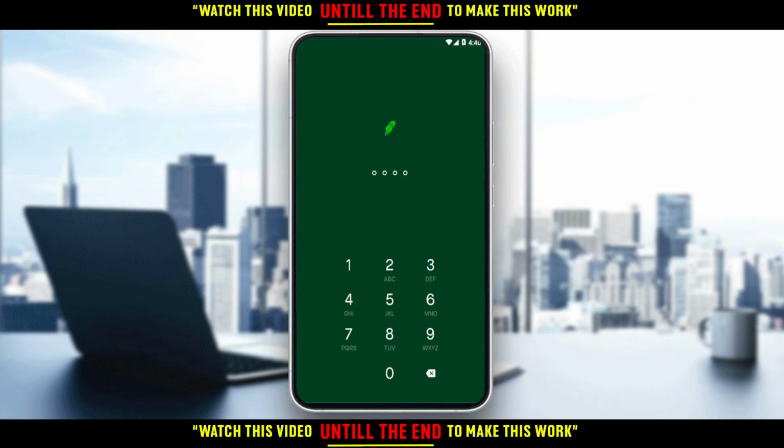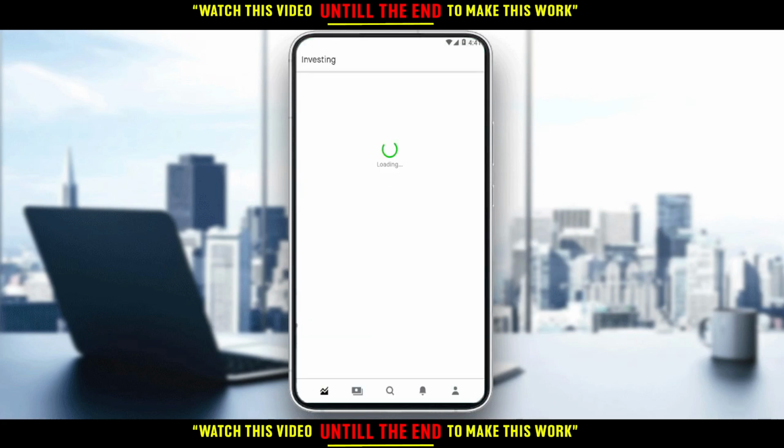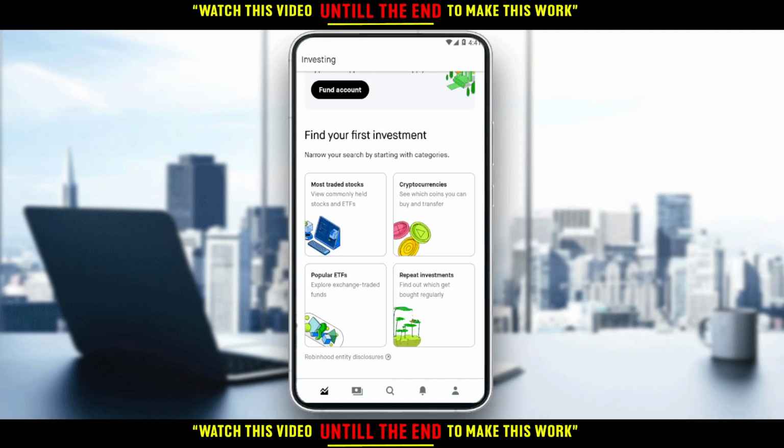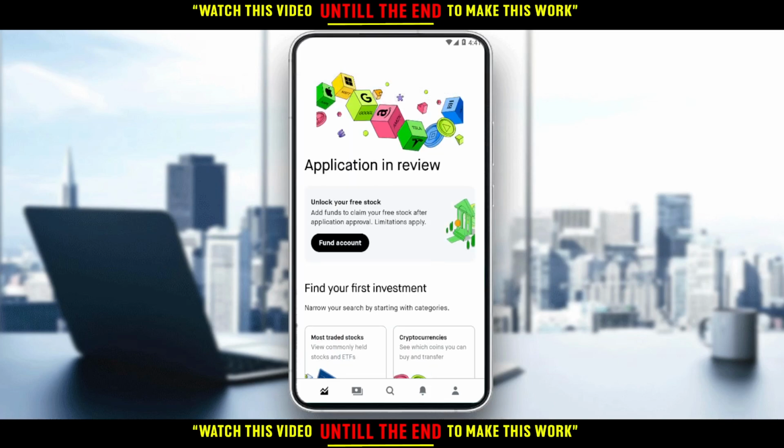As you can see here, they are asking me to enter my pin code. If it's your first time using the application, they will not ask you to do anything. If it's your second time opening the application, they will ask you to enter a pin code. Then every time you go into the application, they will ask you to enter that pin code. For me, I just set it to 0. If I type that, they will open the application into the home or main screen.